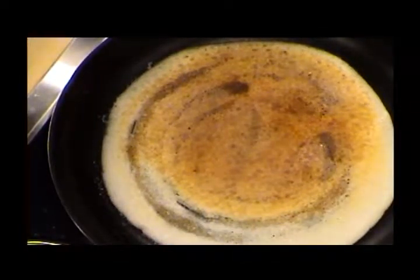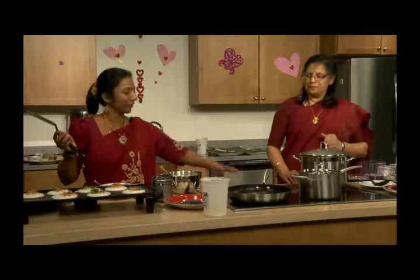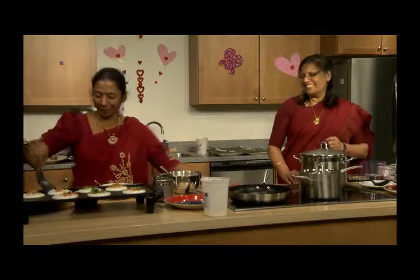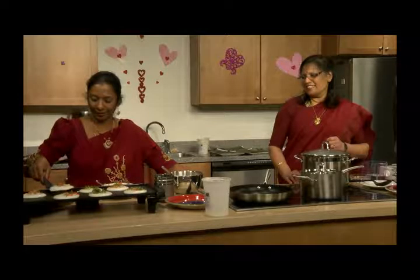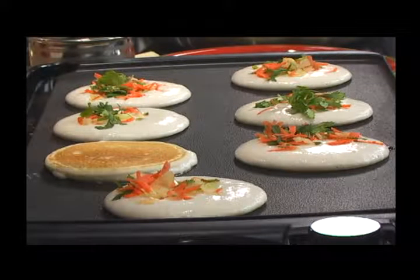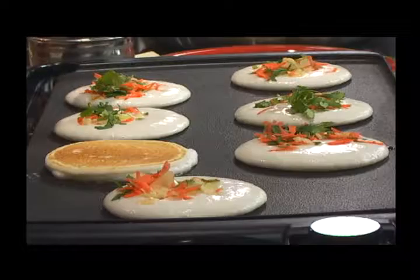You're going to give it a lift and turn it around. Make sure that it's cooking on the other side too. We have traditional dosa tawas from India that really do a very good job. The non-sticks, they're okay, they're not bad. They get the job done, I would say.